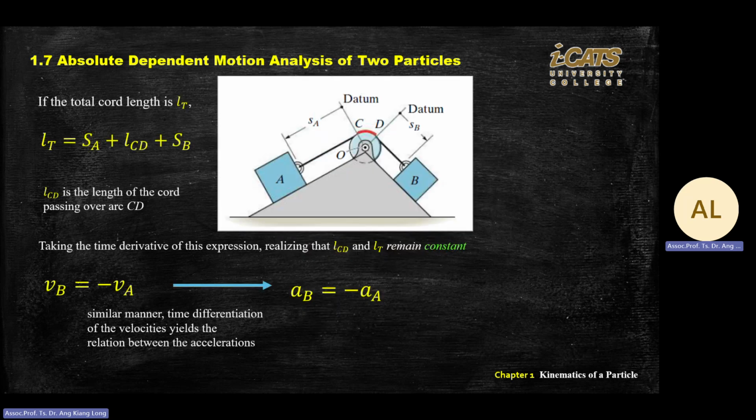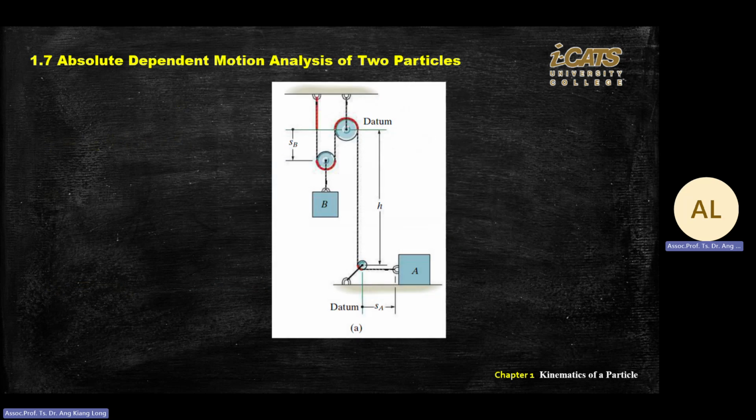Okay. Now, we start to apply a bit. You look at this system. You have object A, object B. Start asking yourself, if I pull A, what will be the direction of B? Will it go down or go up? If I pull A, B will go up. If I let go of A, if A is less weight than B, then B will go down. Okay, this one you have to know.